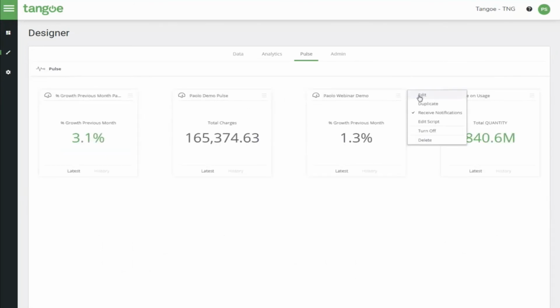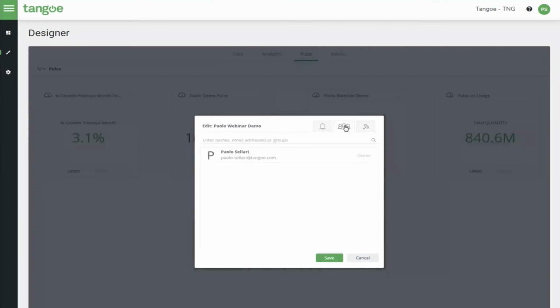I go to edit and I say who it goes to, everyone, or maybe even just a very specific team member. Give it a name, give it a message. Please check out the data, we have breached 10%. And it'll email that person.